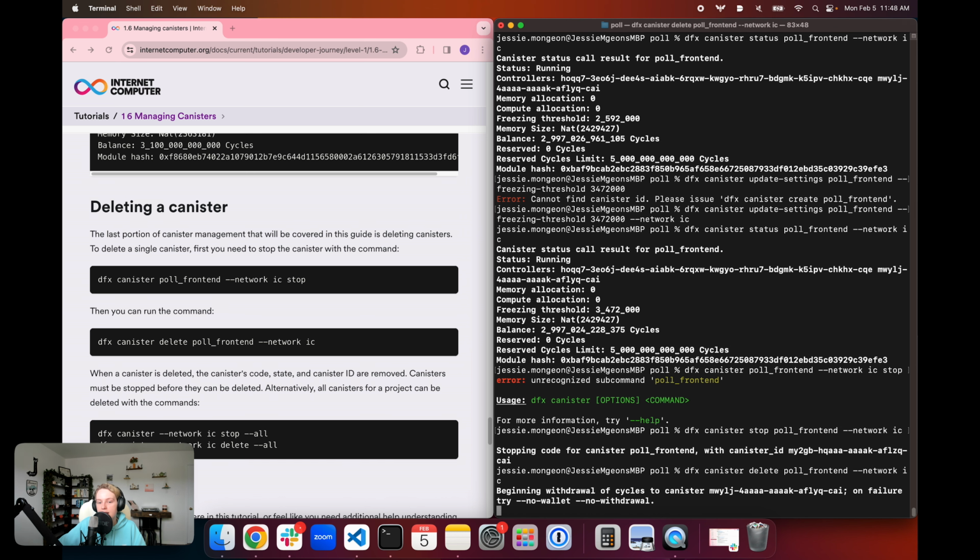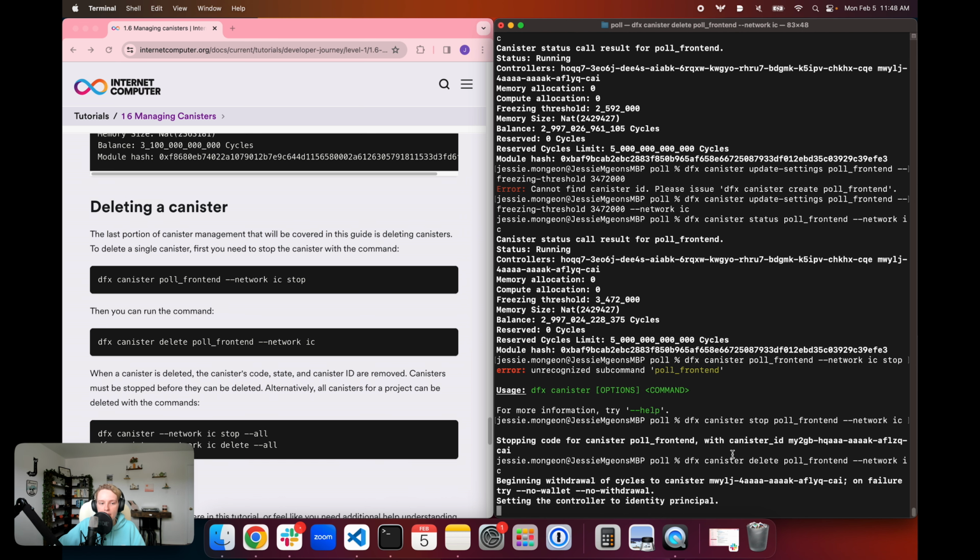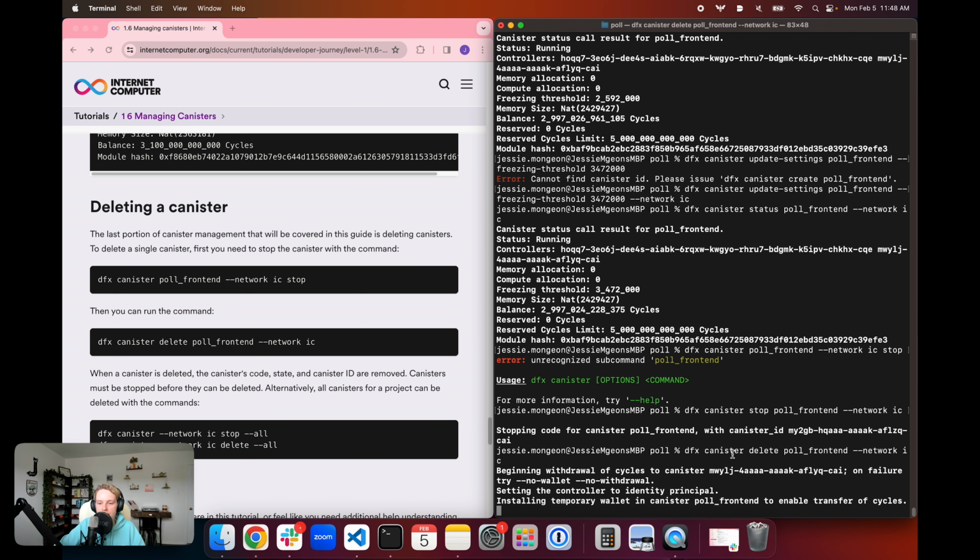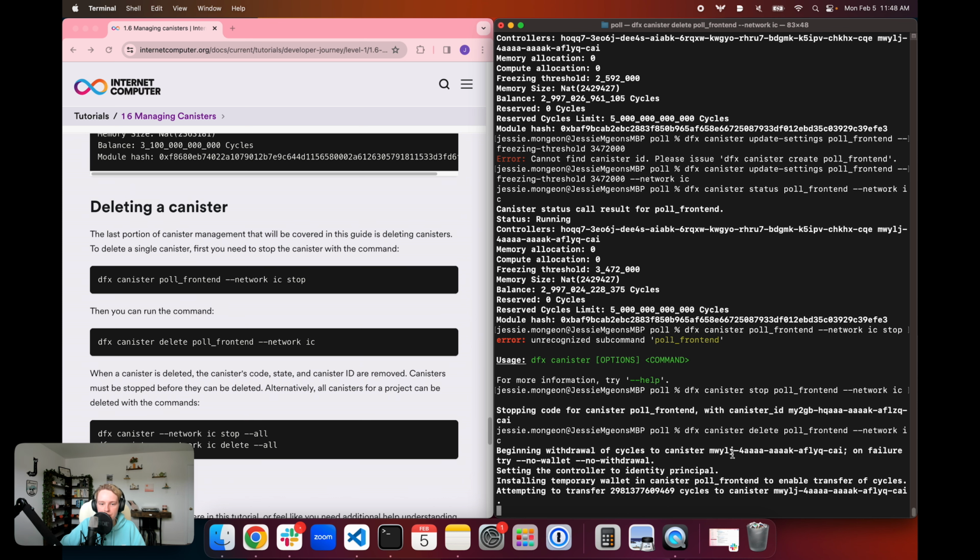And then we can see that, again, it's going to go ahead and withdraw those cycles from it. And we'll make sure that this process goes successfully like the other one did. We saw that error, but we saw that dfx continued to retry until it was successful. So let's see if this runs into the same issue or not.